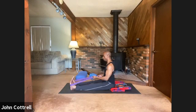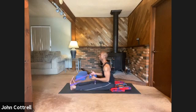The strap here can be used as a tool. You can always change your grip on your mat, or on your strap if you need to. We're going to inhale and just feel a little taller. As you exhale, pull belly in, little tug of the strap, lead with your heart and chin, and hinge forward just a little bit. And just notice any shift or change in the body.